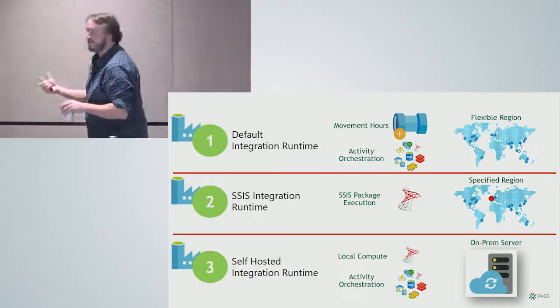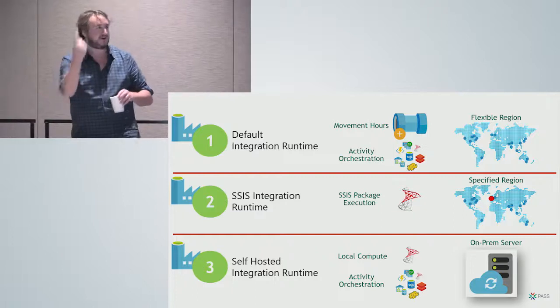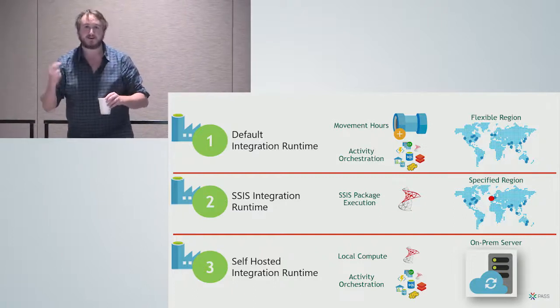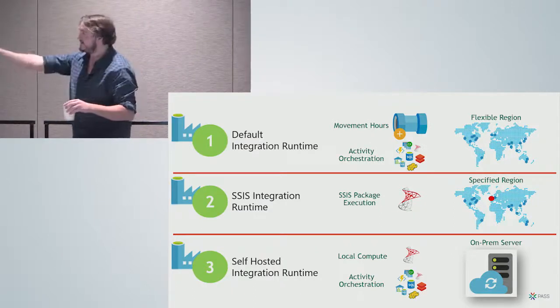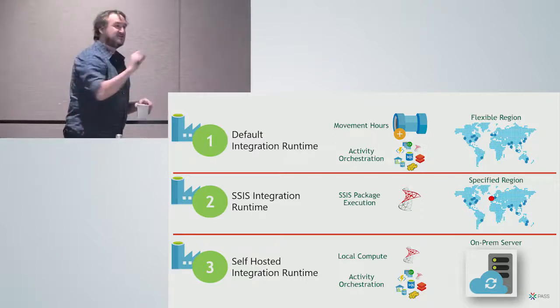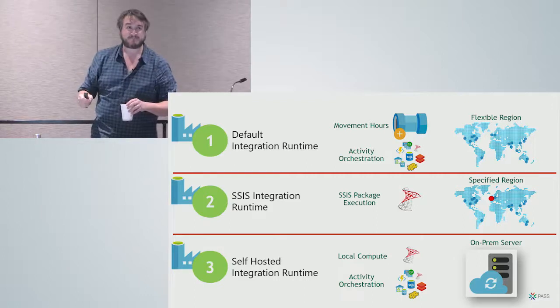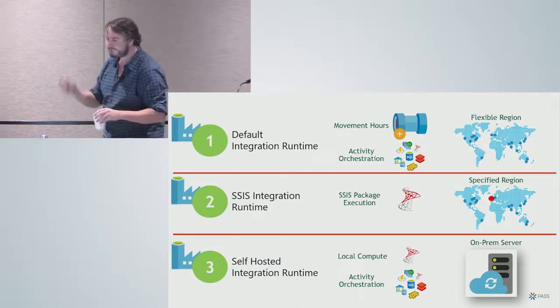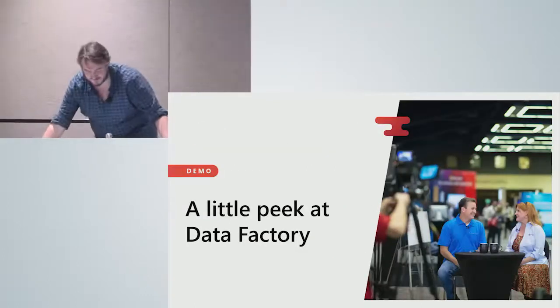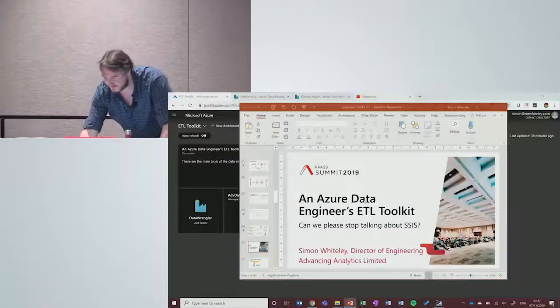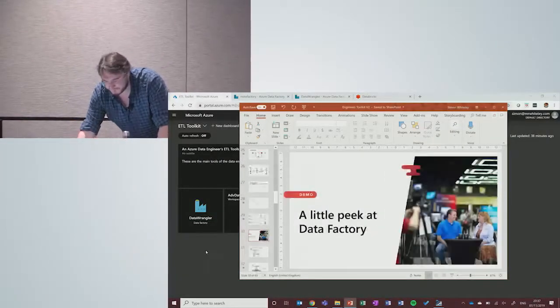So the gateway is really good. It's that nice, secure way of pushing data into the cloud and integrating with it. So if you're trying to get data into Azure, Data Factory, self-hosted integration runtime, again, snappy name, is used for that. All right? Good. OK, so let's have a quick look at Data Factory, and I'll tell you about some patterns and things that we use in there to make it go better.